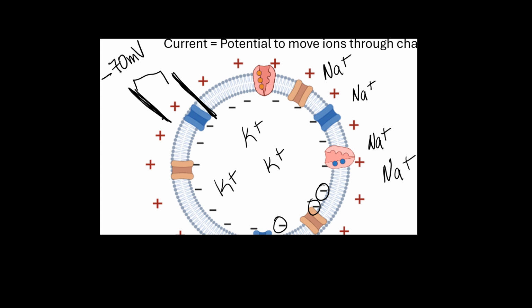Why do we use this word potential? Why don't we just call it voltage and electricity? Because the difference in charge, the numerical voltage, is an indicator of the ability to move ions. A cell membrane is separating these charges from each other. But if some channel in the cell membrane were to open, then we're going to see movement. That's why we call it potential, because there is a potential to be moving ions.